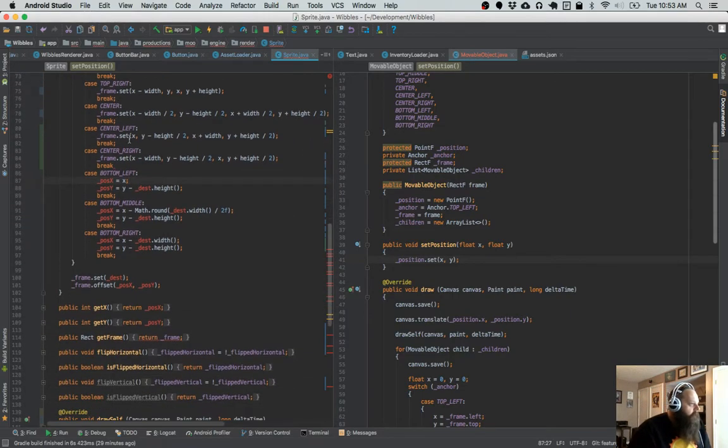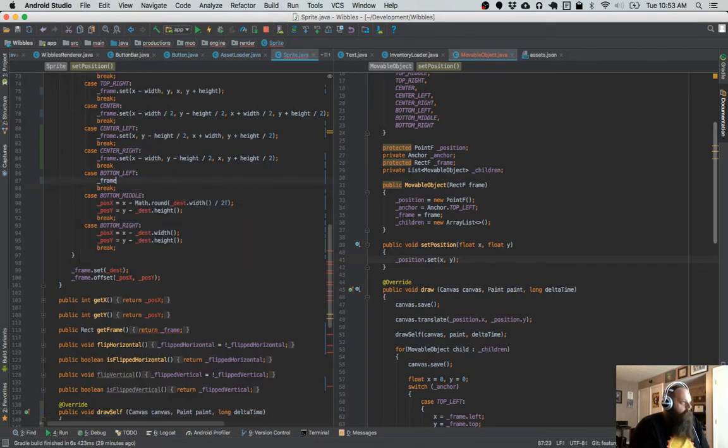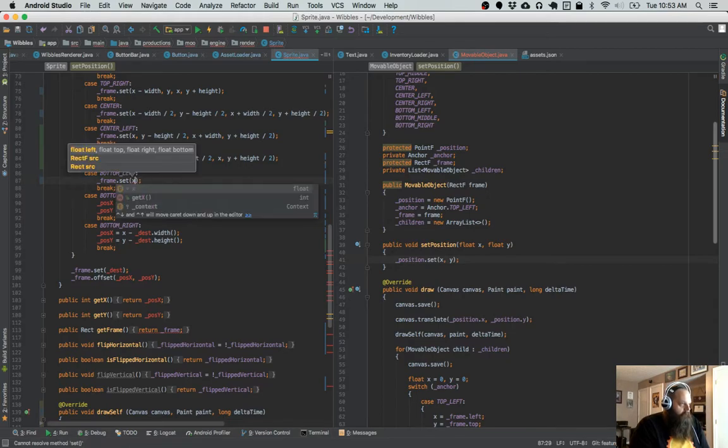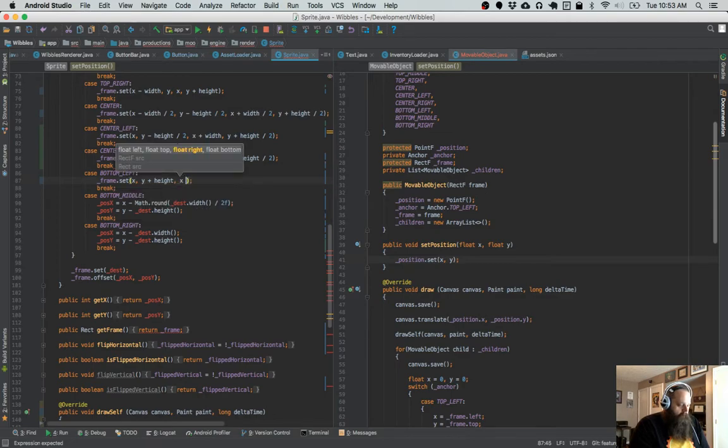So this part's a bit tedious. So let's just get through this. Frame.set. If it's bottom left, then we just get x, y plus height, x plus width. Nope. Yeah. And then y.